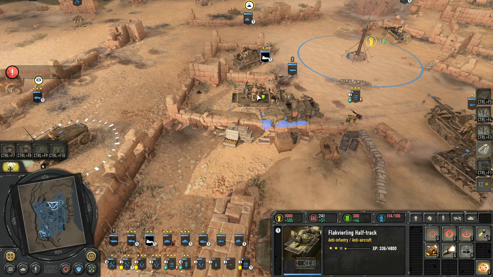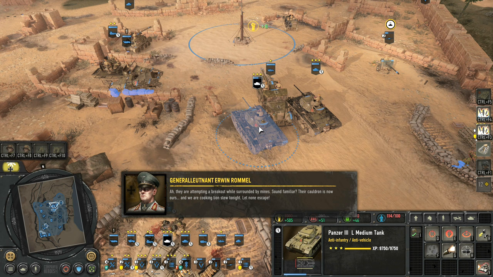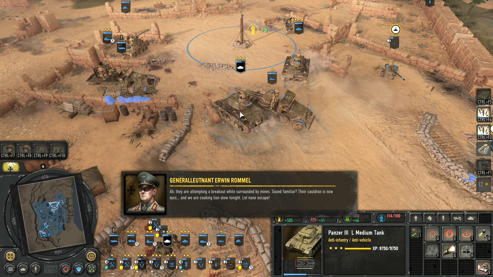We can't reman it anyway. You have problems, we have answers. They are attempting a breakout while surrounded by mines. Sound familiar? Their cauldron is now ours. And we are cooking lion's due tonight. Let none escape.